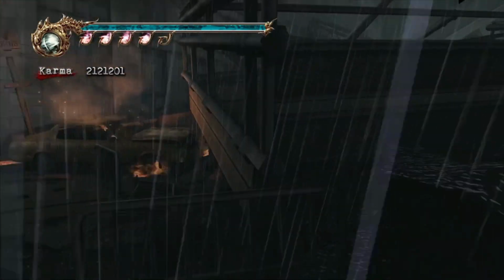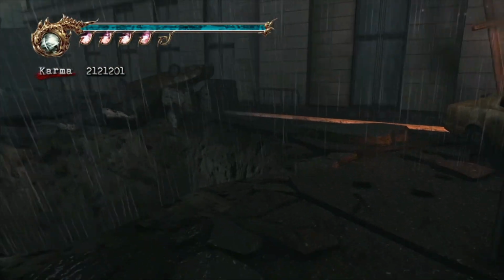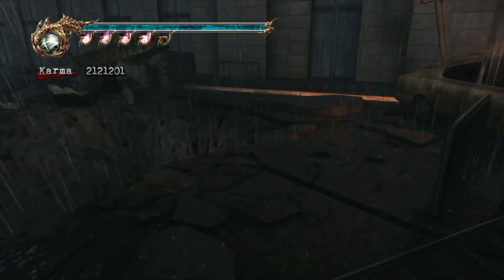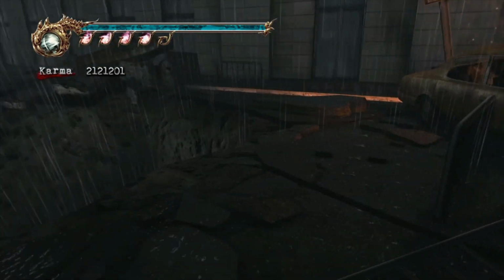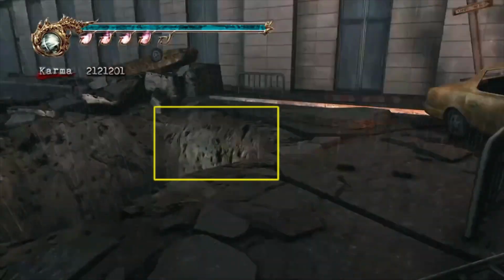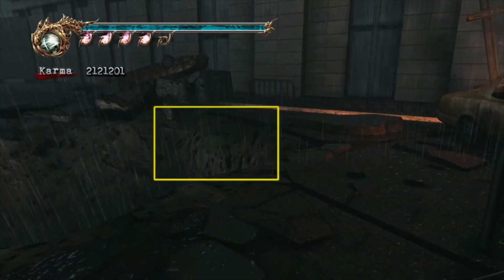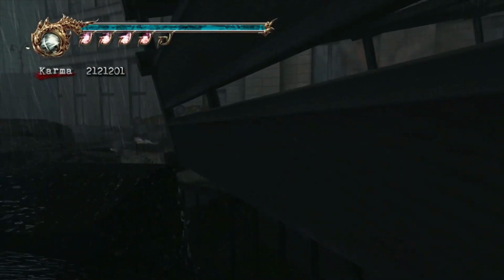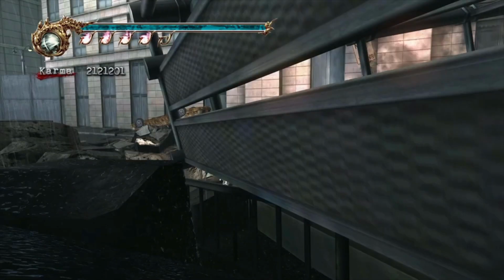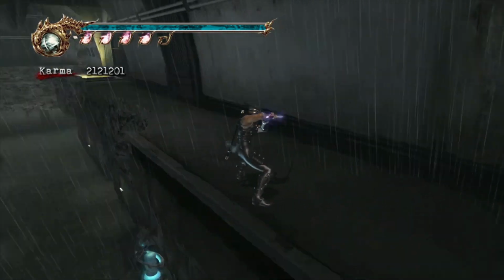Alright, now that we've made it all the way over again, we're going to aim right where this corner is of the hole over here on the right. We're going to aim right about between that and that lightish part of the rock there. We're going to jump shuriken Y. So we landed up top.